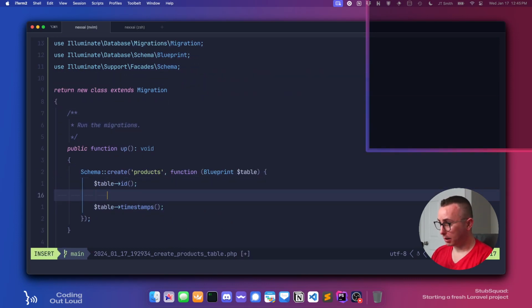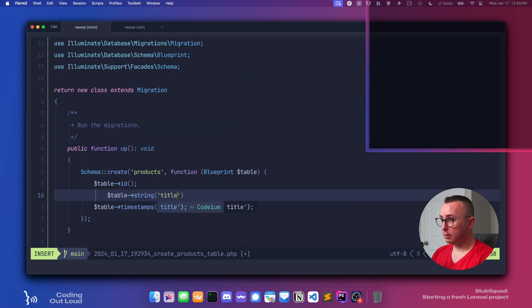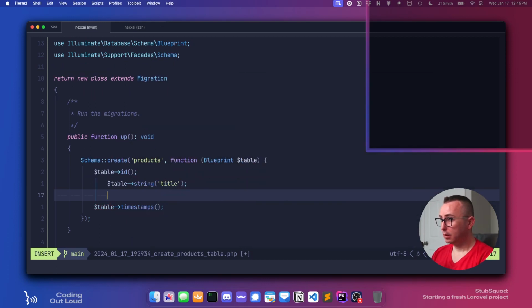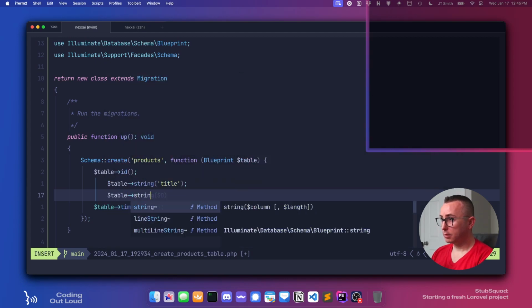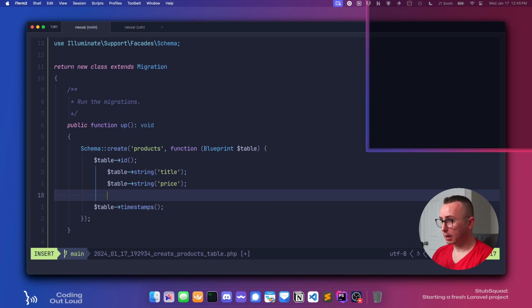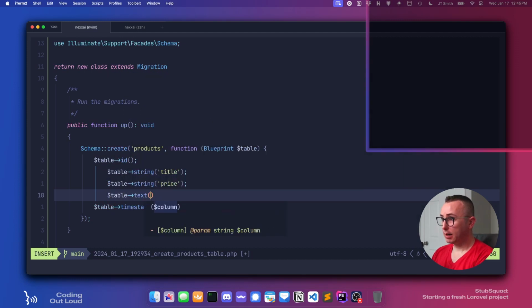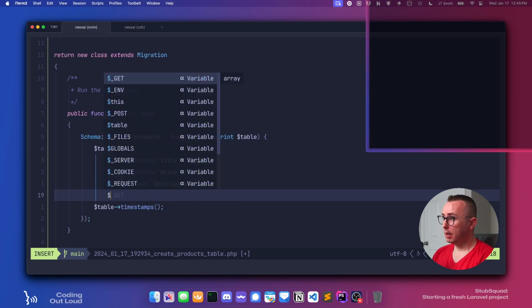So we are going to say table string title, table string price. And yes, we will convert this all to integers later. Again, this is just kind of hacking on this idea for right now. So we're going to say table text description because it's a longer field.